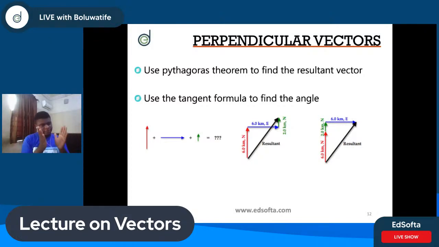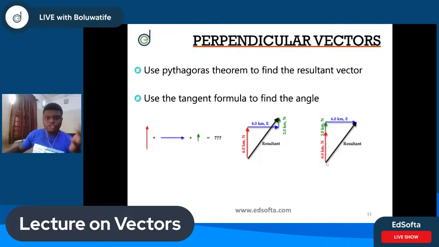But if they are not in the same direction, that's when we start to look at whether they are perpendicular to each other or not. If they are perpendicular, this is what we will have. It means you are finding the resultant of the two vectors. Remember, if you are moving in the same direction, you just simply add. But once the direction differs, then you have to find the resultant. As you can see from this diagram, this is the resultant because this is where you end up in the end. Do you understand?